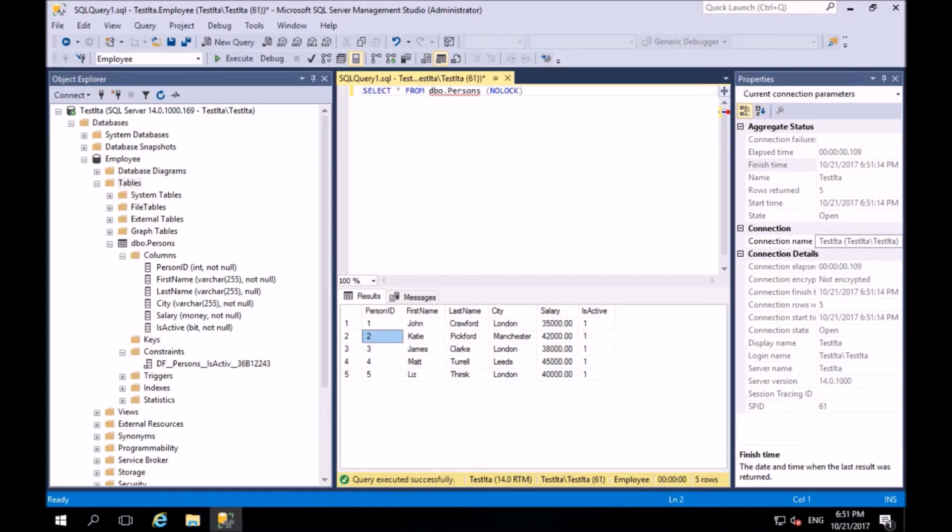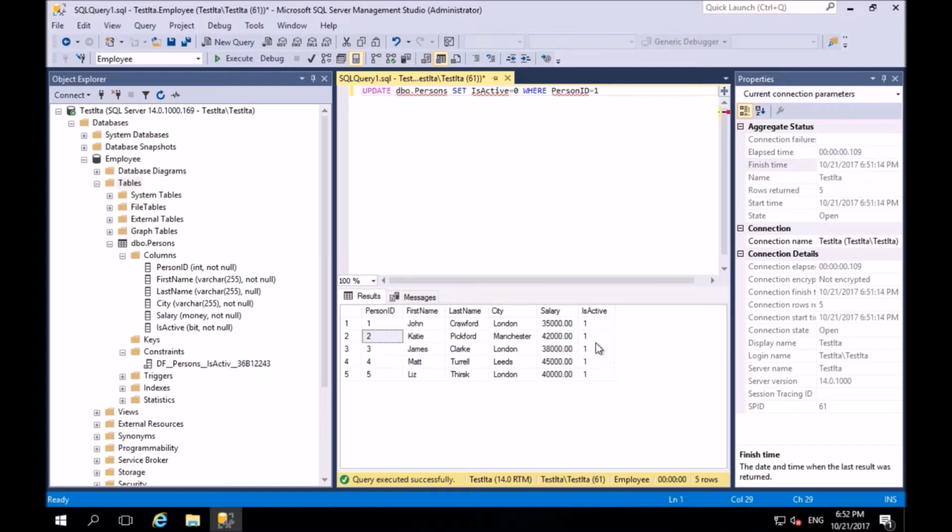Let's see how to update a row in a table. The syntax is update, the table name, set, again a keyword, is active as a column name. I'm setting it to 0 where person ID equals 1.